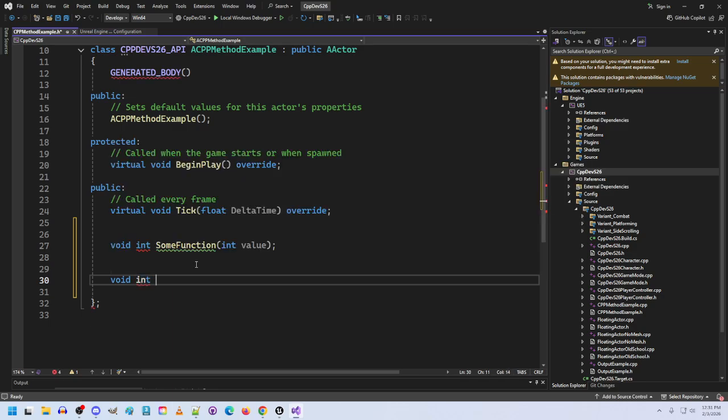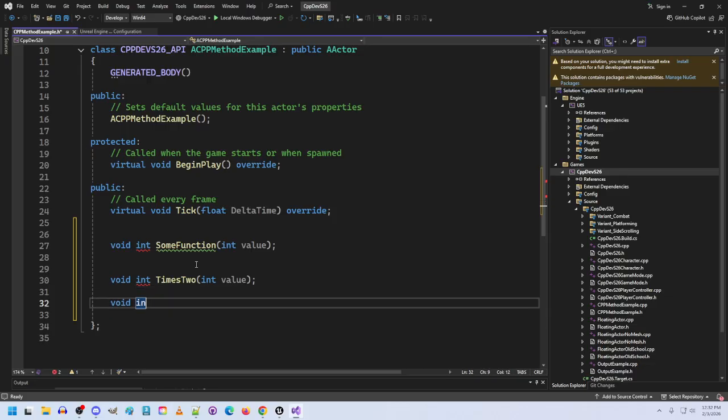int CPP, actually, let's just call it add times 2. Void int times 3 pure. Okay, so this is where we would end up.